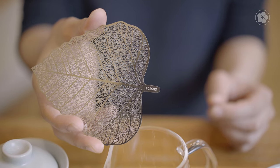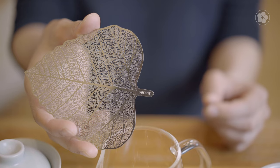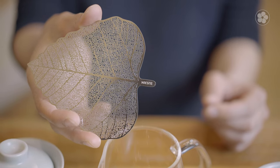Our leaf strainer is an elegant and completely unique way to filter your loose leaf tea when brewing gongfu style or decanting into a mug. This beautiful accessory is crafted from food grade 304 stainless steel and precisely cut to filter out leaf particles when pouring. The strainer is designed in the shape of a Bodhi leaf, the tree under which the Buddha was enlightened. This thoughtful design brings a touch of nature to the tea table, and the flat shape makes it easy to clean.